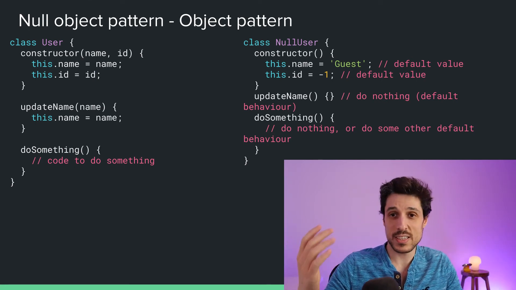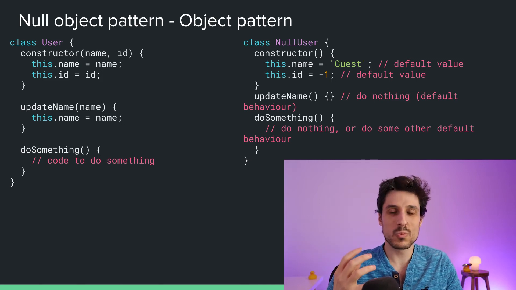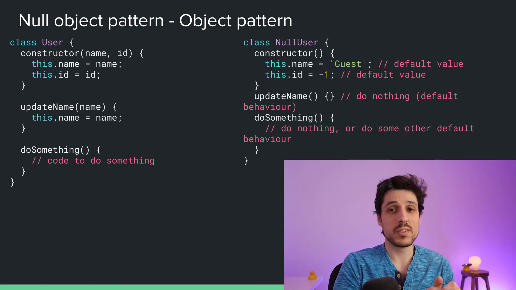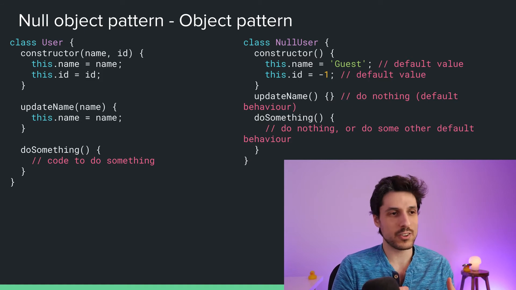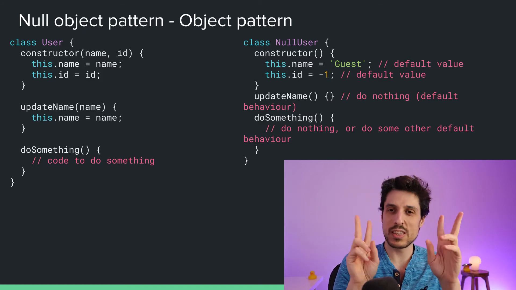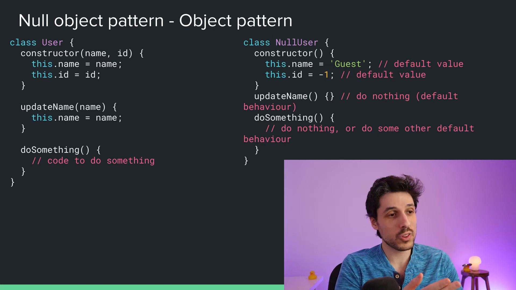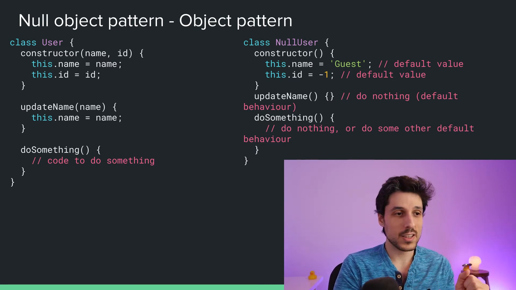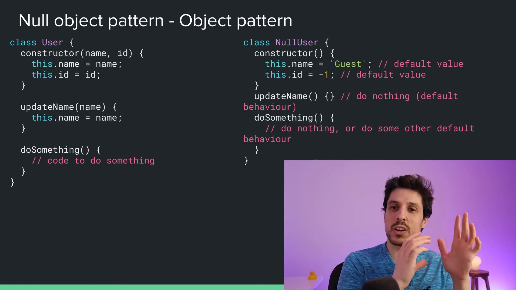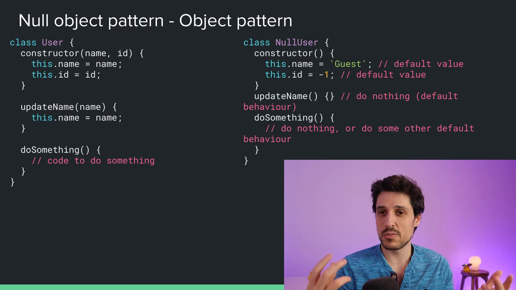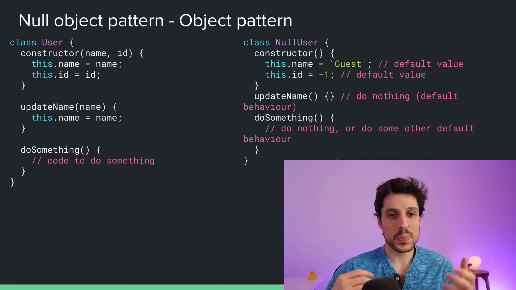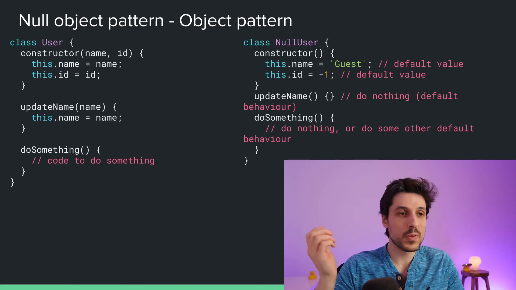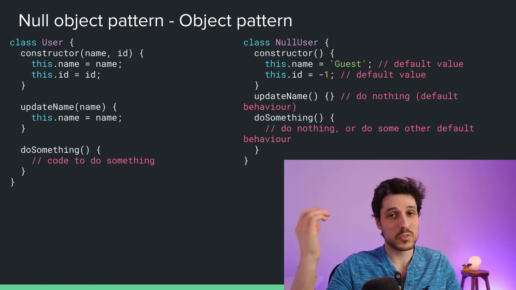As a basic example, consider the code on the screen. If the user exists, your program would instantiate an object with class User — the legitimate value. And if the user doesn't exist, it would instead instantiate an object with class NullUser, which is the default value. Note that NullUser has default attributes for name and id, and it also has methods with default functionality — they may do nothing or they may do some default behavior. The end result is that when you go to use this in your code, you don't need a condition — you can just use it as is, just like a default value.